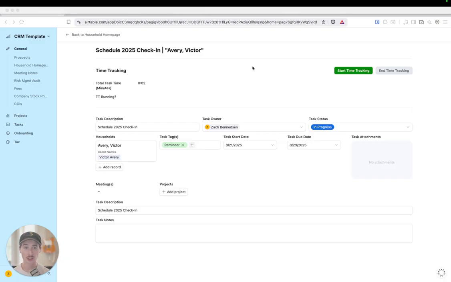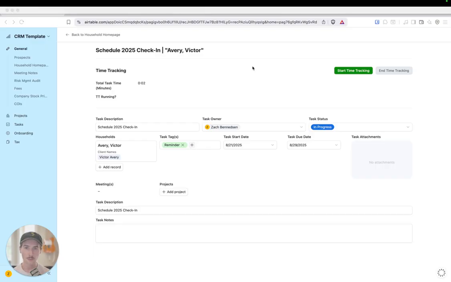Today we're going to look at building a simple time tracker that you could use to track tasks for clients, internal projects, or anything else that you need to have a start and a stop date tracked for. Now, rather than using something like Toggl or another out-of-the-box solution, you can build this at no marginal cost directly into your Airtable CRM. Let's go ahead and see what this looks like.